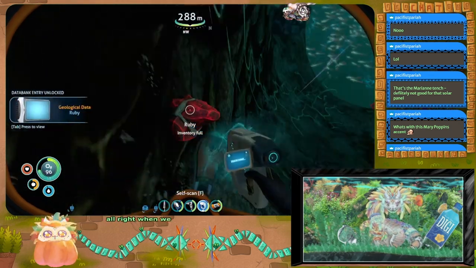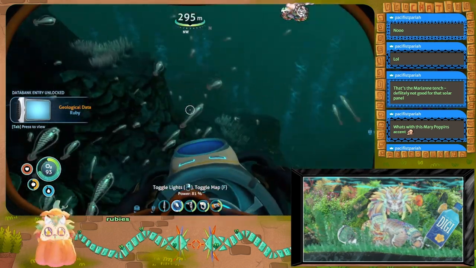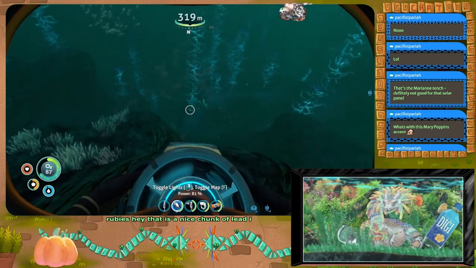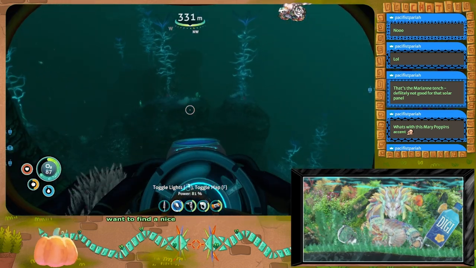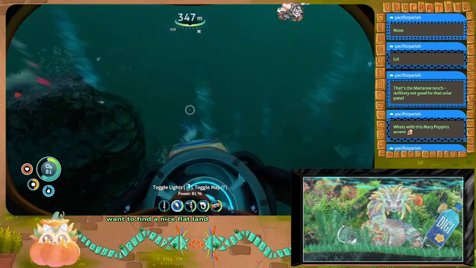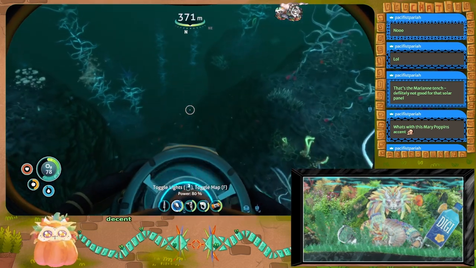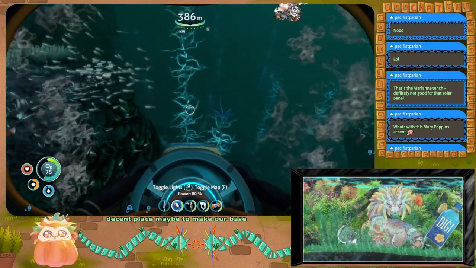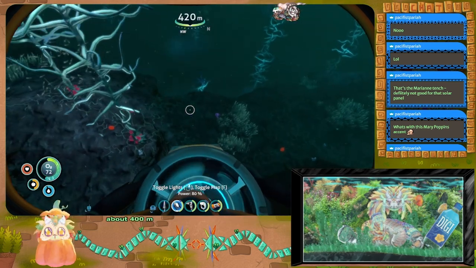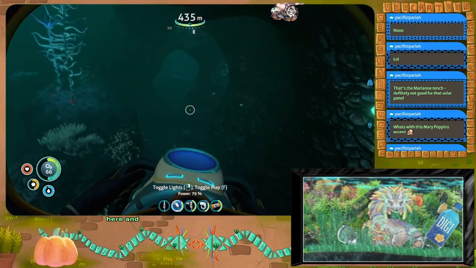Alright, what do we got here? Get some delicious rubies. Hey, that is a nice chunk of lead. Alright, I think I want to find a nice flat land. But I feel like it's got to be flats. This feels like a decent place, maybe, to make our base. We're at about 400 meters, and there are so many resources here. And that looks like a cave system.